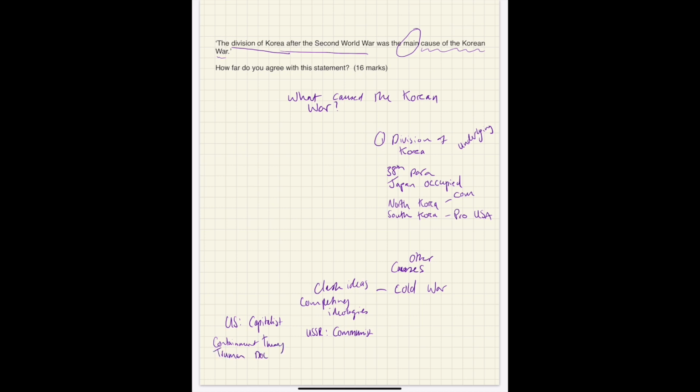And what does this mean? Well, it means that the US is committed to stopping the spread of communism. The spread of communism. Okay, so we can see that quite clearly. With the communist ideas, just like the US, they're committed to spreading their ideas, because the more countries that are in your sphere of influence, the more security you have, because you've got countries around you that are in line with you, but you've also obviously got more influence and more power as a result.